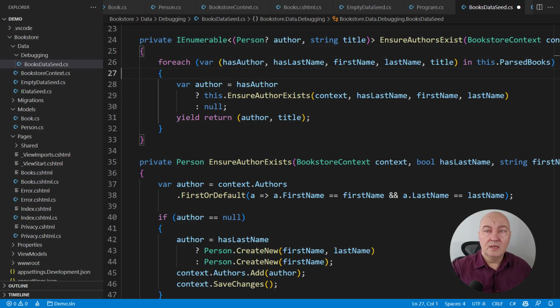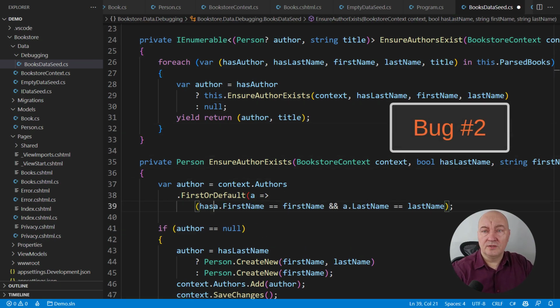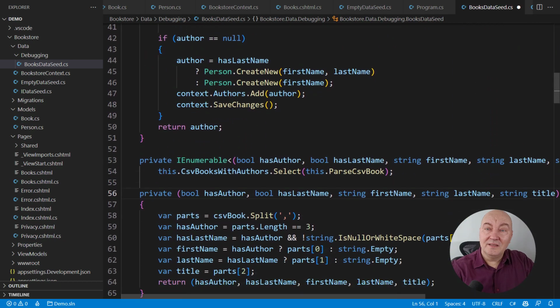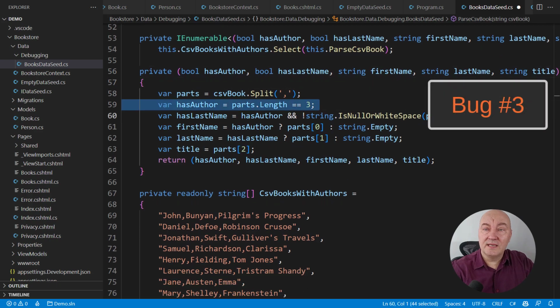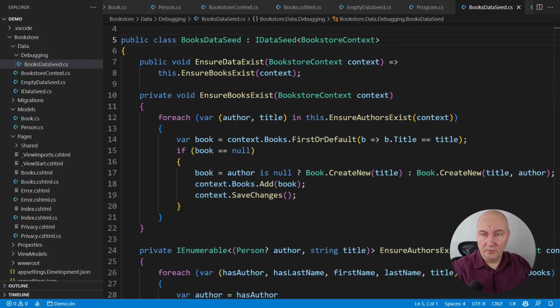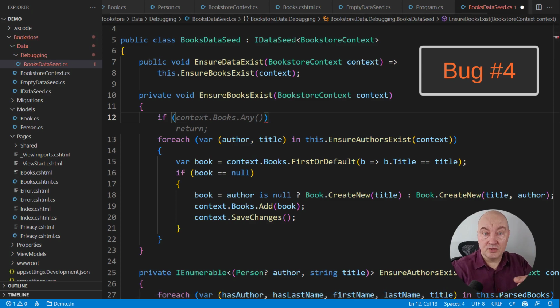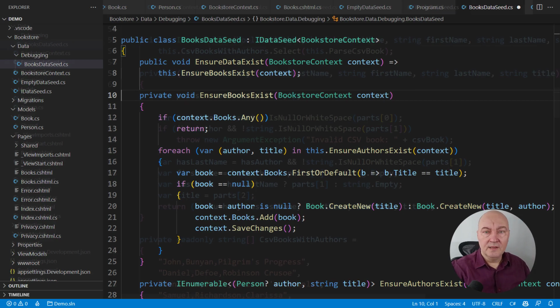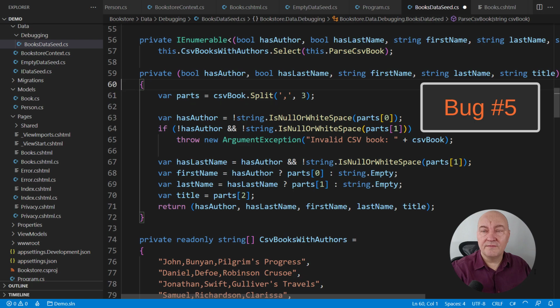But okay. Multiple inserts happen because of this first or default, and here Copilot didn't save me from this bug, but it is implementing the rest of the code right after I gave it a hint. Another bug. This is not how it tests whether the author is missing. I also remember that performance improvement it suggested. If there are any books, yes, you see, it's catching it up again. If there are any books, just don't do anything. Split must take everything beyond the second field as the title and not process it as CSV.